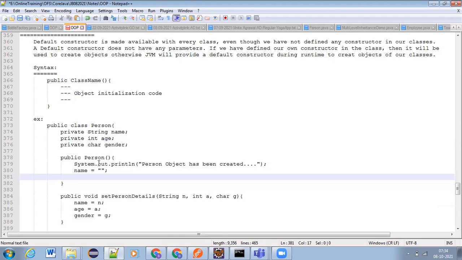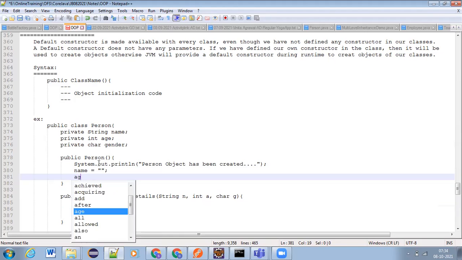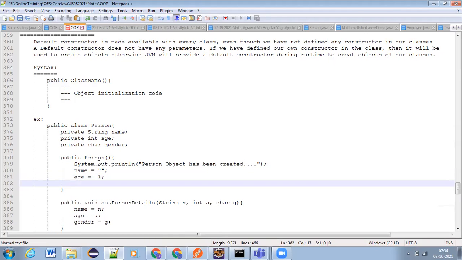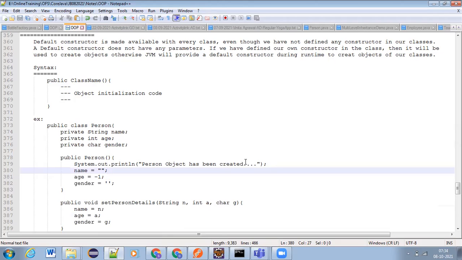So initialize it with some default initial value as per your application. Empty string, and age equals like -1 instead of 0, and gender equals empty character. Like this we can initialize a person object.